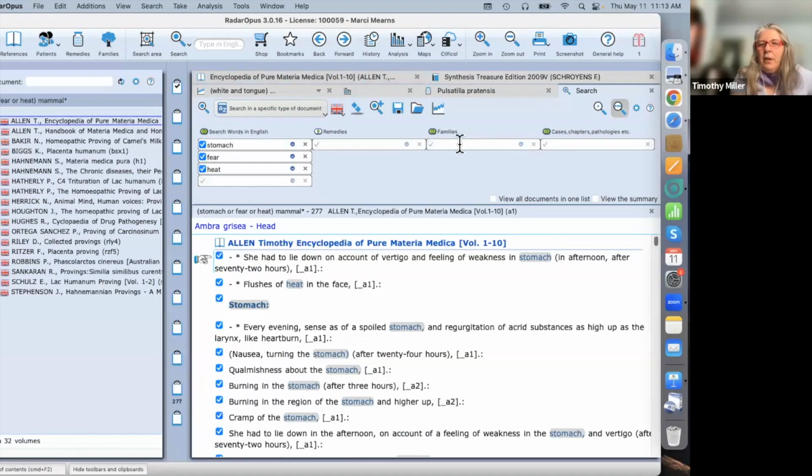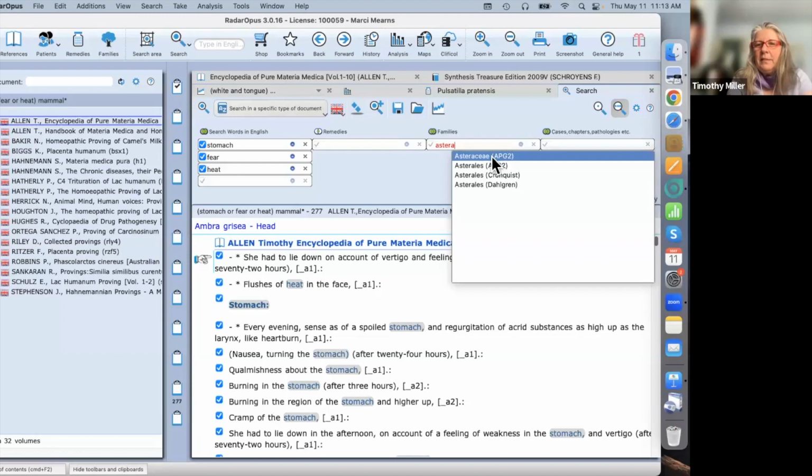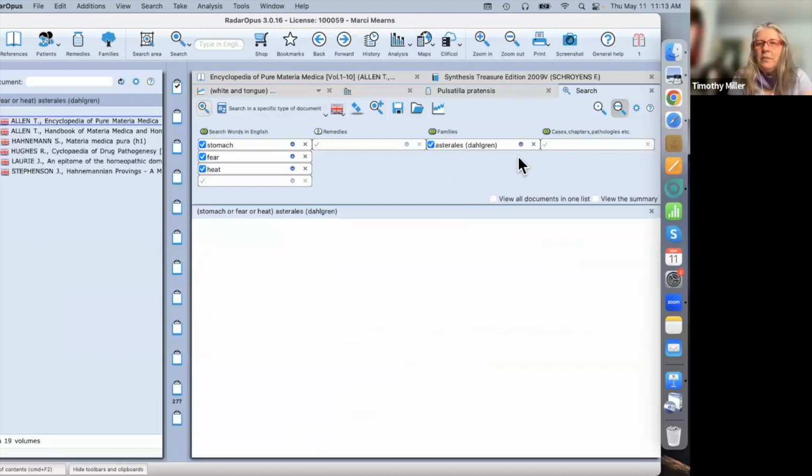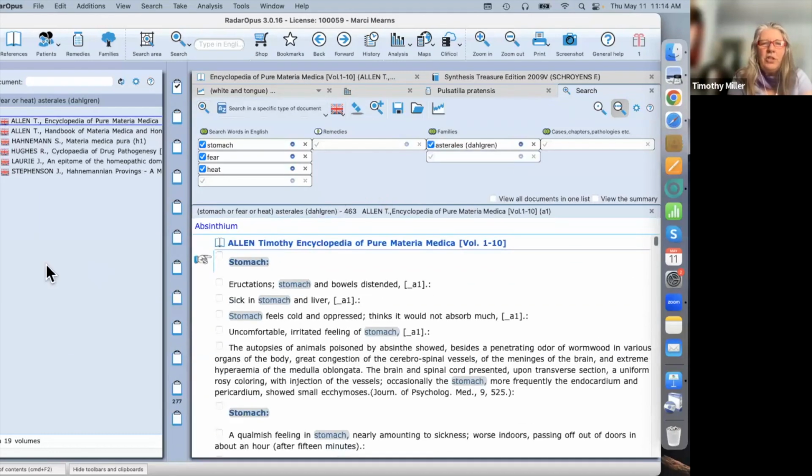So I have other families available here. For example, I can put Asteraceae, or Asterales, for example. I sometimes use a different plant system. There's my search. I'm just searching, and I don't want to search in provings.